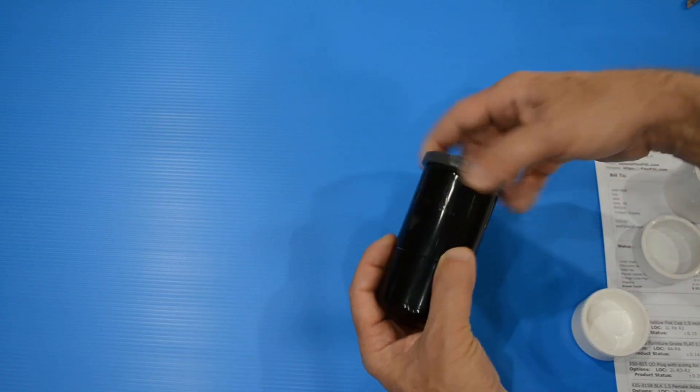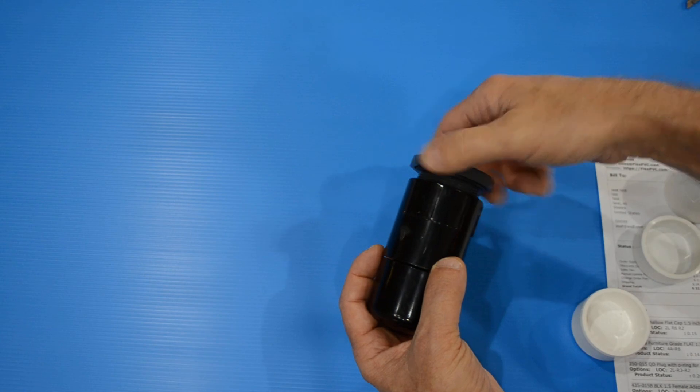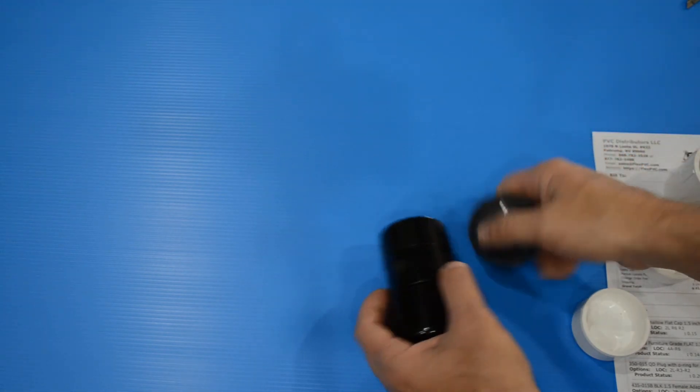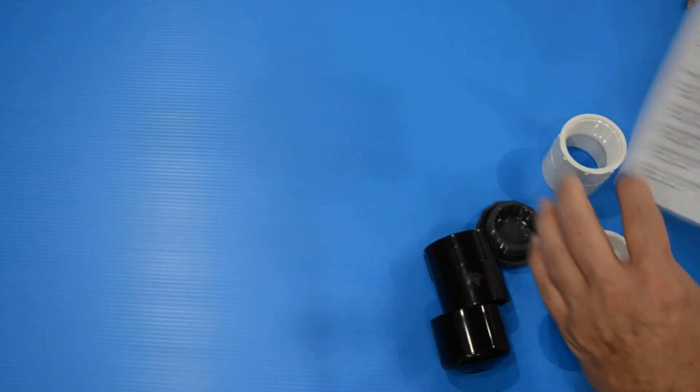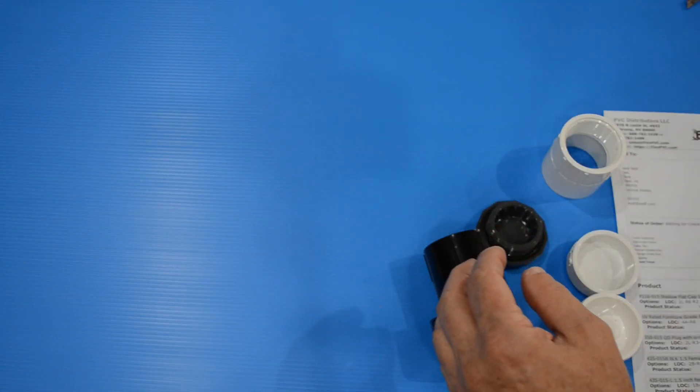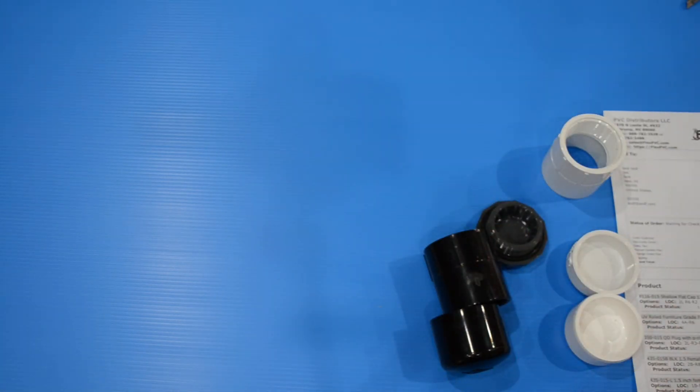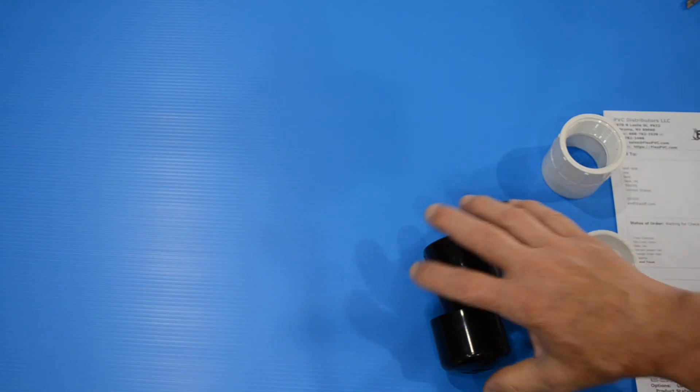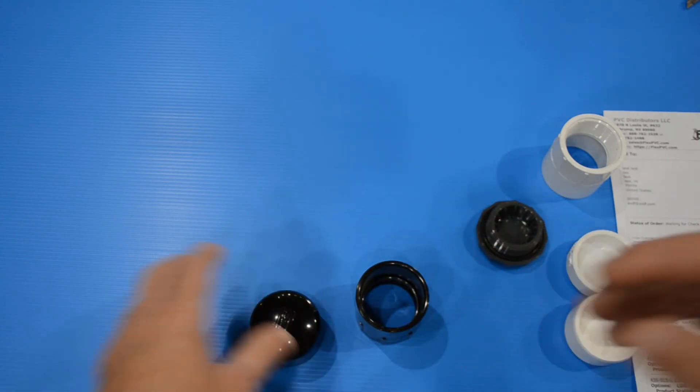So this is the pieces right here. You've got plenty of room inside on this one. More than you need, actually. But anyways, I'm going to send you this list here of the parts. There's many different options here. You have Chinese stuff. You have American stuff. You have black. You have white. All the different pieces that you may use to assemble what you need. Okay? All right. Thanks for watchin'. Bye.